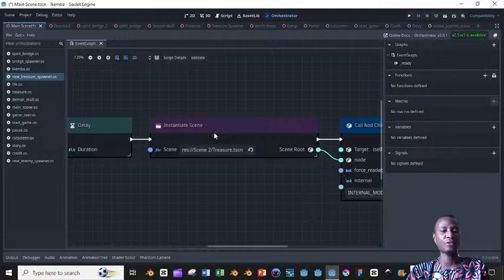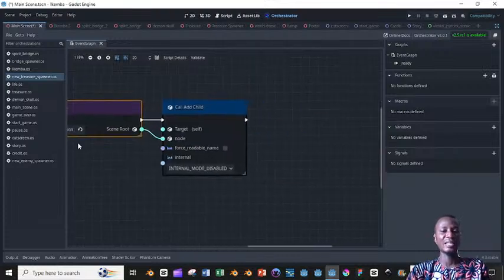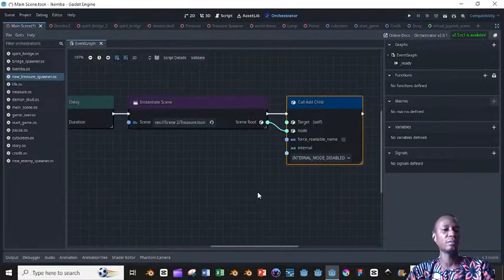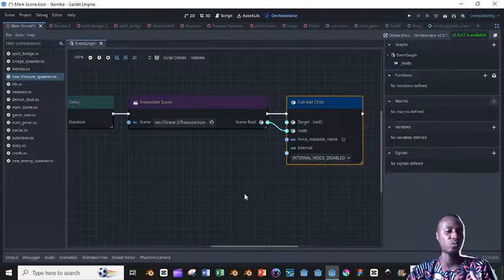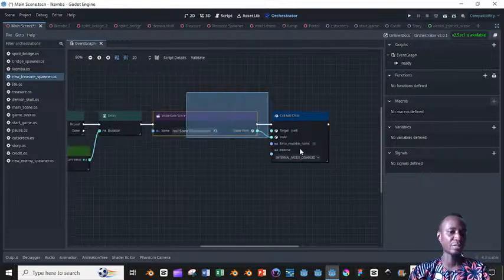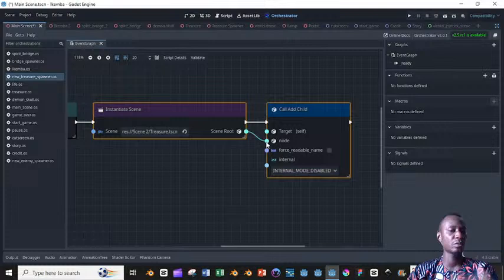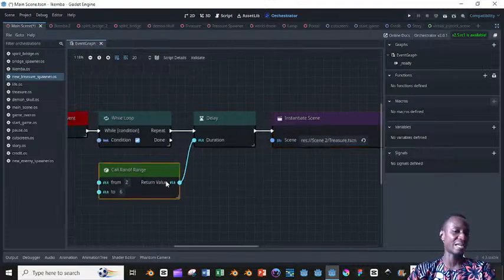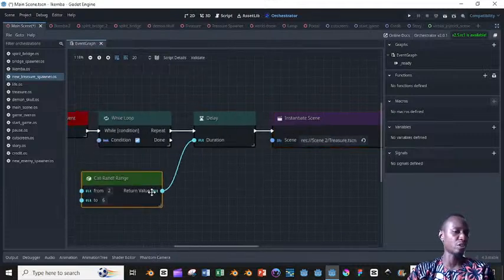So if you look at here, I've already talked about instantiation. This one is for spawning the treasures. That treasure you keep on picking up at the beginning of the game when you're playing. So I've already talked about how to spawn characters or spawn objects in your scene. So this is literally the 2 codes that you actually use. But this one controls the timing, and this thing here makes it random, so it's not going to be predictable.